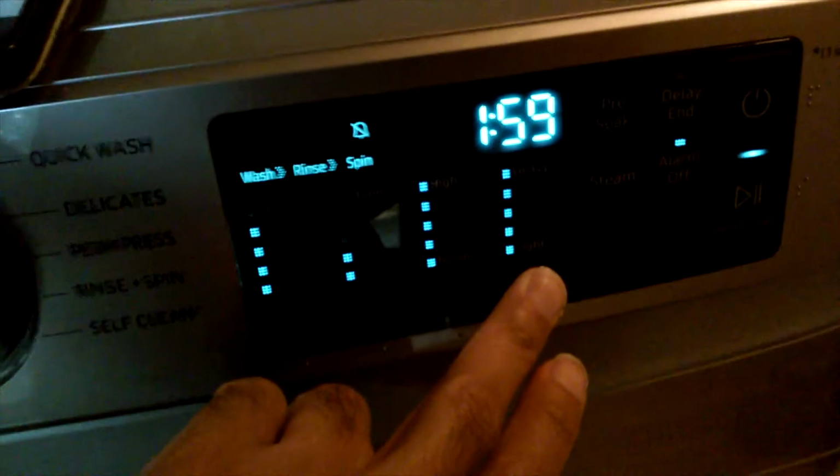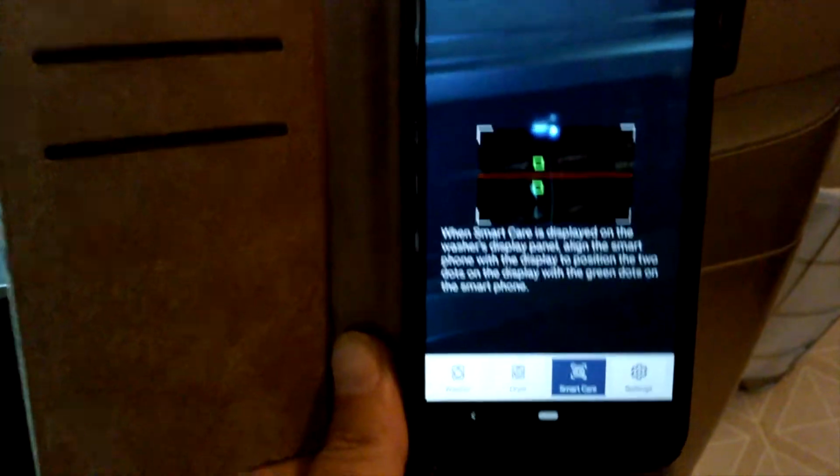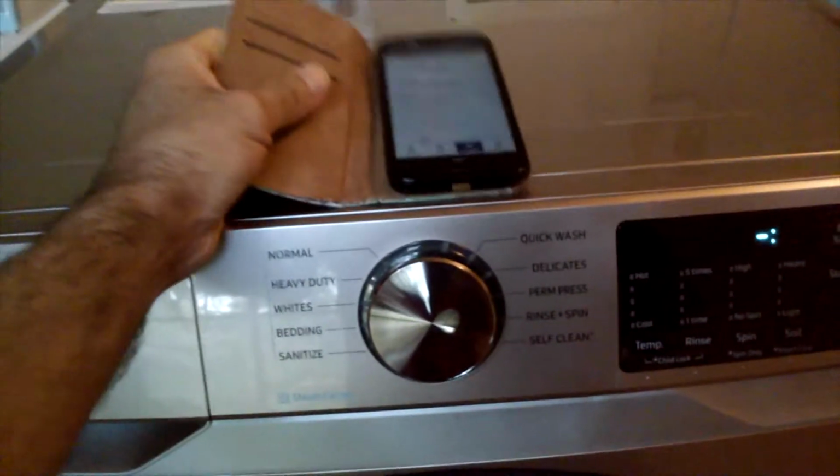And over here we're going to do a Smart Care. Press it and hold. And then you use this like that. So right here it detects the code. Click OK. And it says no checkpoints. So that means that there's no trouble with it. So that's how the app tells you if there's something wrong with it. You can find out.